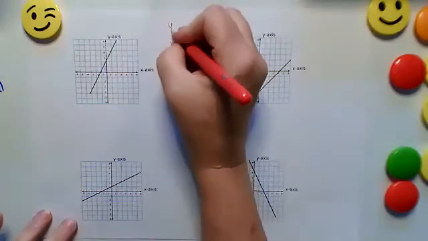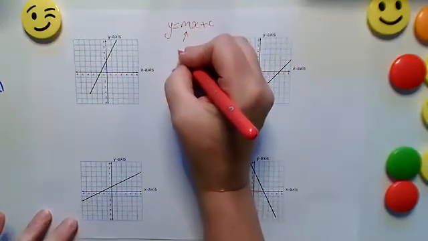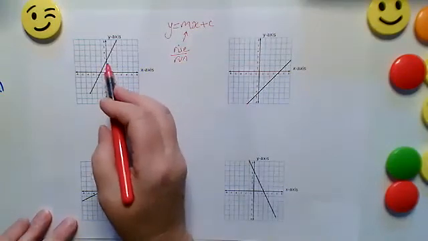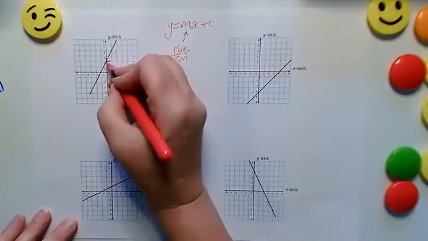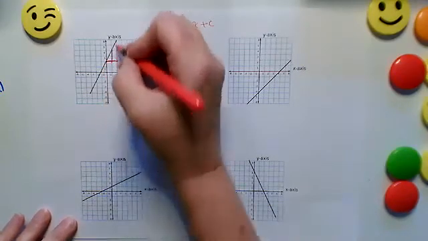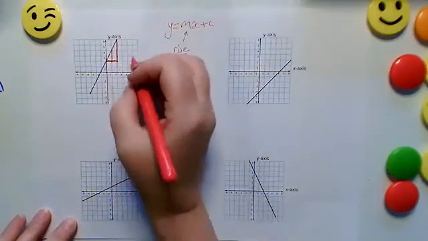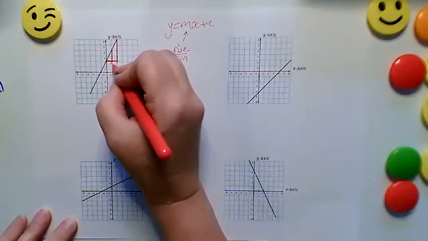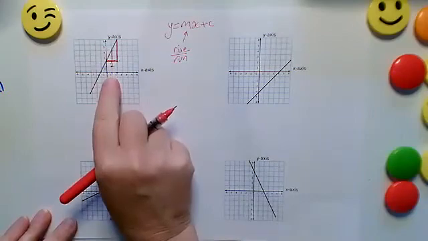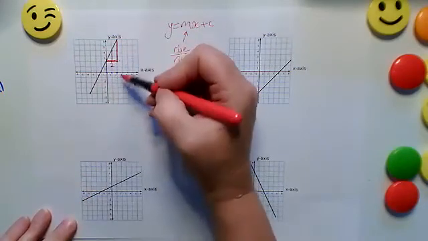So remembering y equals mx plus c, and the gradient is going to be the rise over the run. In this example here, again, I'm going to draw a little triangle in. It doesn't matter where you draw it. I could have chosen to draw a bigger triangle. Let's do that one, just to show you the gradient would be the same. So the run is 2. You do have to be careful. Look at the axes, because each square won't always represent 1. So it's really important you check that. But in this case it does.